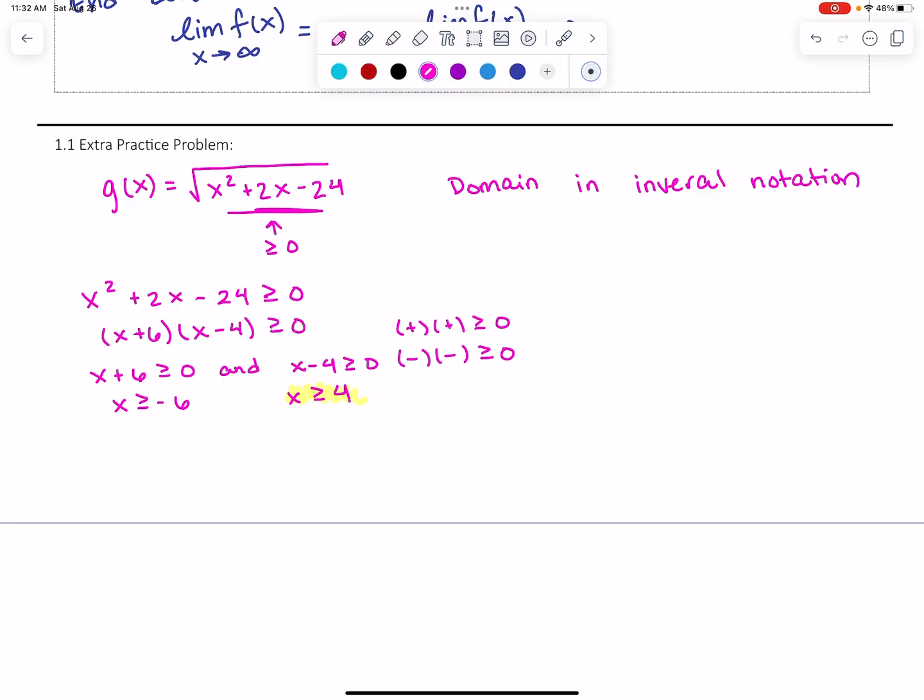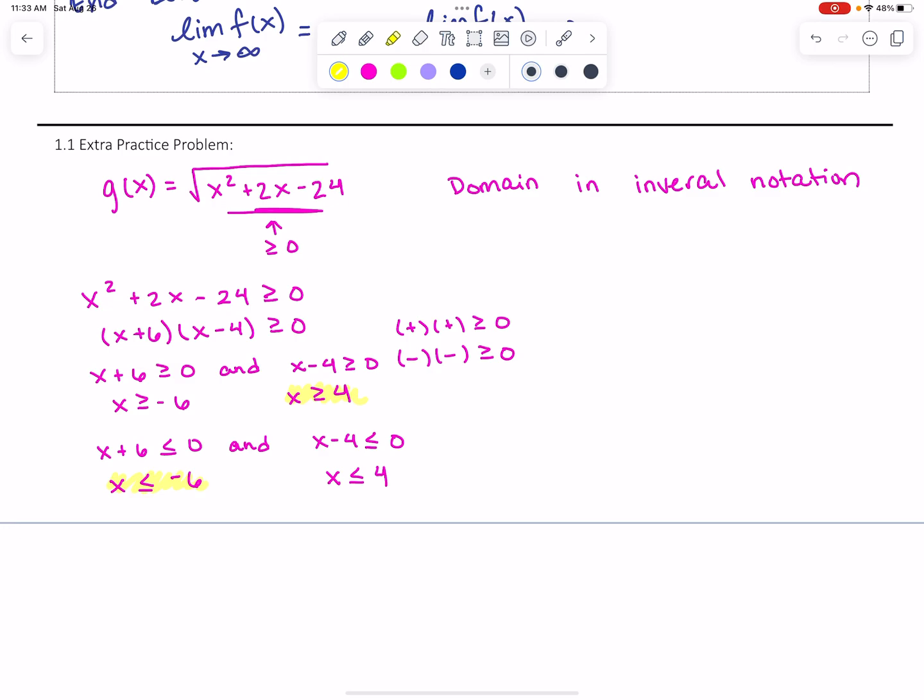Okay, we have to go back again because we have to look at the negative option. So we're going to say x plus 6 has to be less than or equal to 0, and x minus 4 has to be less than or equal to 0. So x has to be less than or equal to negative 6, and x has to be less than or equal to 4. And again, looking at this in general, if I have a number that's less than negative 6, it's also going to be less than 4. But if I have a number less than 4, it's not necessarily less than negative 6. So I just really care about these numbers right here. I'm going to go back and take that highlighter.